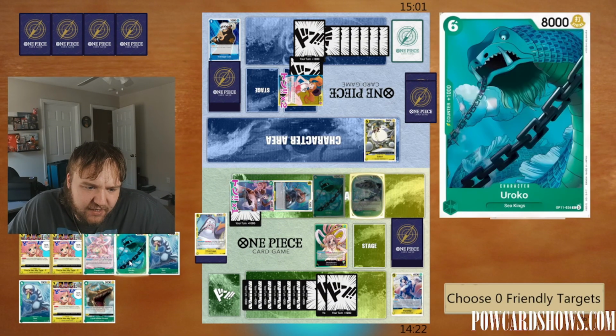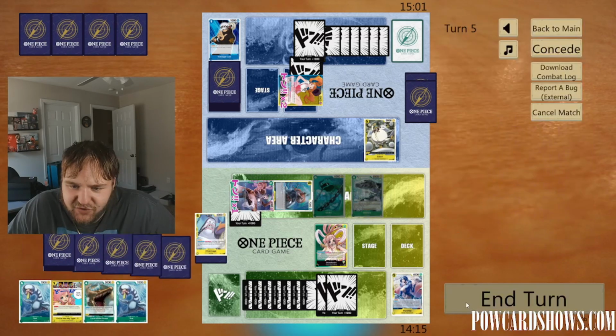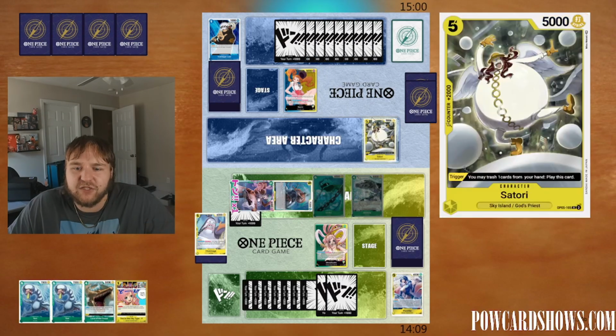You're not my Tori. We could have grabbed the Shirahoshi, I guess, and dug a little deeper, but I want to leave Dawn active just in case they go into the board. And we're going to make sure there's nothing to flip our life down. Okay, we're just going to pass. Boom. 2 bodies on the board.